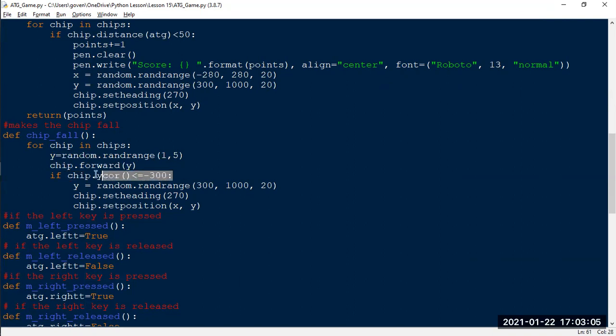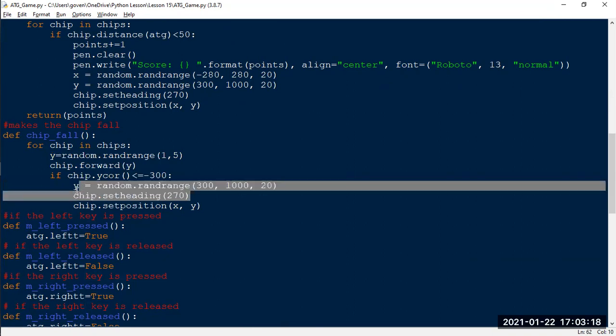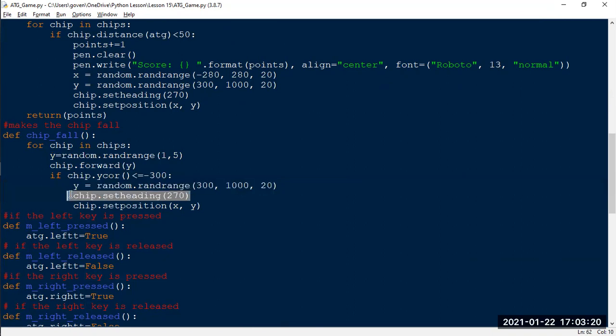So I said, if it goes past the border, that's that minus 300 at the bottom, it needs to choose a random position at the top of the screen and start falling again. So that's what this did. Now this chip 270 over here, I can take it out, it'll still work, because when you move it from one position to the other, it doesn't actually change heading, but I kept it there just in case.